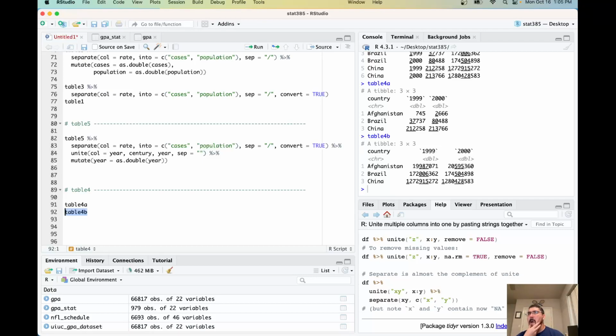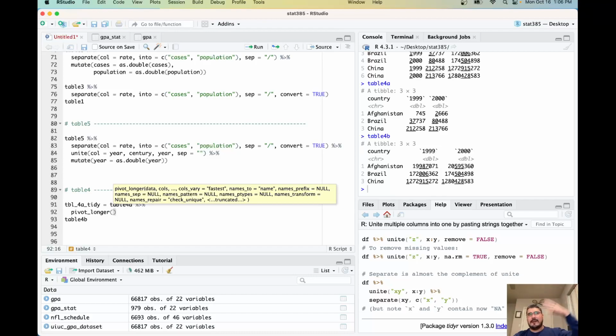So first of all, what do I want to do? We're going to have to combine things together, so let's create separate data sets here and store them. Table 4a tidy. This data is in a wide format because we have a variable as a column, 1999 and 2000, and we'd want that to be years. If we want to take wide data, take the columns and extract them as a variable with values, we want to make it longer. So there is a case where pivot_longer is used to create tidy data.